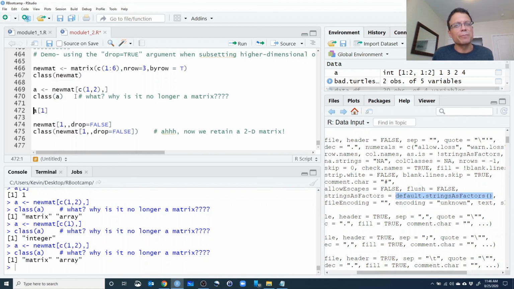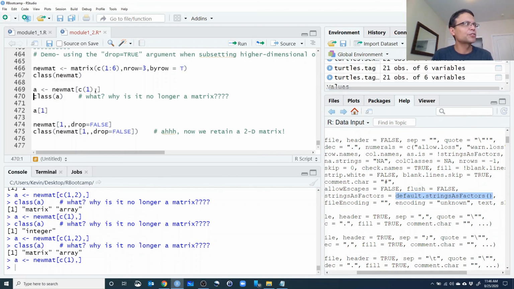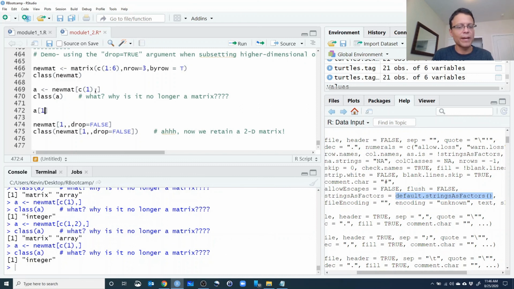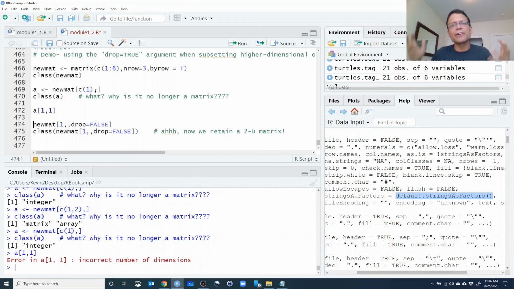That's a programming problem, because if down the road in your script you refer to it with 2 elements and it only has 1, if you try to index it with a row and a column, it throws an error and then your whole routine is broken. If that's an issue for you, it's really useful.